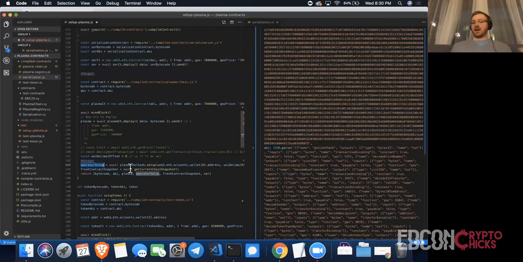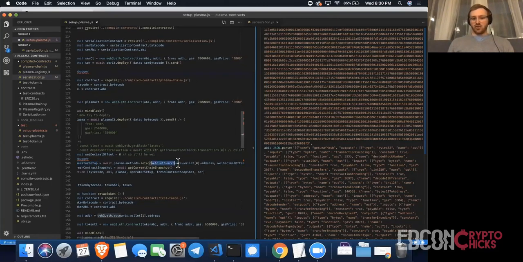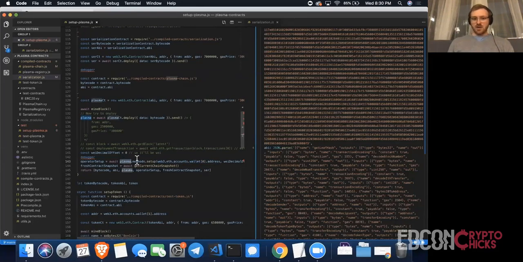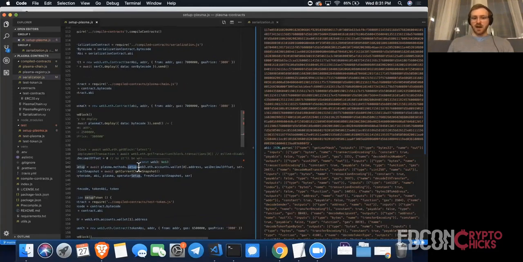And the point of Plasma, which I'm happy to talk about more if you guys are interested, is to take a bunch of transactions and turn them into one little block hash and put that into the Plasma contract instead. And through that little short hash, people later on can prove that they own some money. So one of the things that we need to define is who is that person. So you can see we're calling on the Plasma contract, which has been deployed here. We're actually calling a method called setup. And in that, we're passing the parameters, an address, namely the same address that we did above. That actually doesn't matter, but we did make it the same address. So this is what we'll call the operator address.